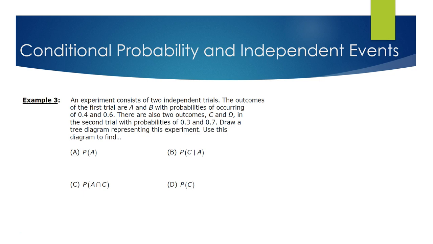They want you to draw a tree diagram representing this experiment and use this diagram to find these. I'll tell you though, honestly, you don't really need the tree diagram to answer these questions to a certain degree, because a lot of these are easily handled by the formulas that we've mentioned already, because a lot of these have been given outright. But the tree diagram should definitely agree with it. So, you are asked to draw a tree diagram. We'll look and see about that in a moment. But find these probabilities, whether you use a tree diagram or not, and then we'll go over this.